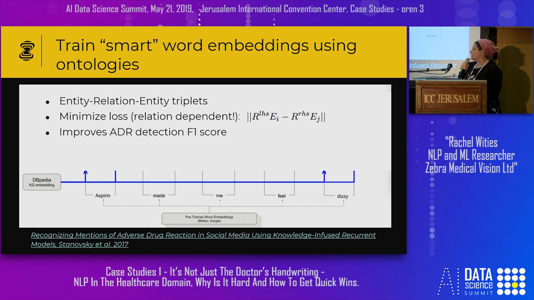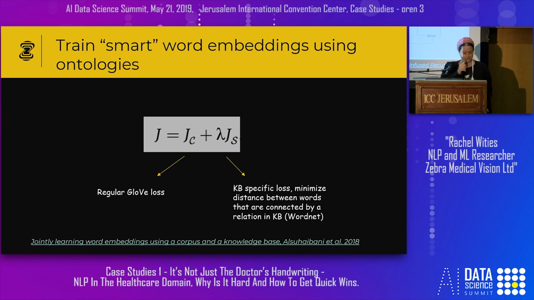But I'm reminding you that the main idea here is that they have two sets of word embeddings. One is a medical student. He only knows what happens in this structured data set. And the other one is, let's say, a regular person that goes out and has fun and understands the world. Okay, and all the words that appear in DBpedia, they use the smart medical student embeddings, and all the other words, they use the regular embeddings.